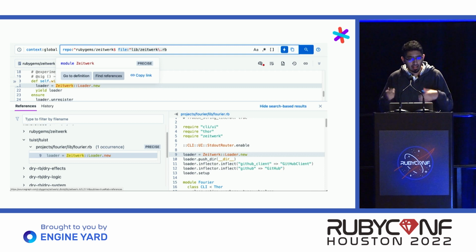Again, here the name is unique enough that maybe a string search would be fine, but normally what you want is to capture the semantics of dependencies between gems, so that you can understand what's connected to what, or if there's a vulnerability, how it is affecting your code. So basically, we're building IDE-level navigation in Sourcegraph.